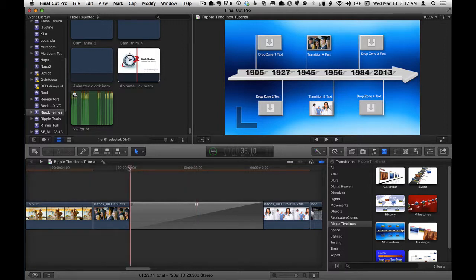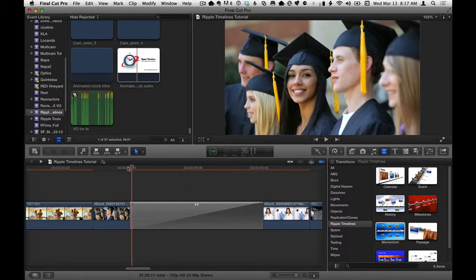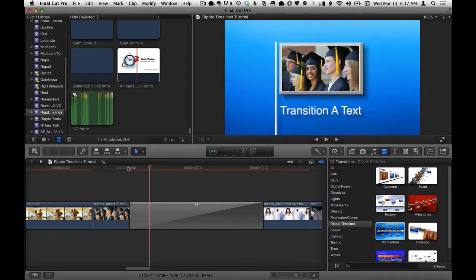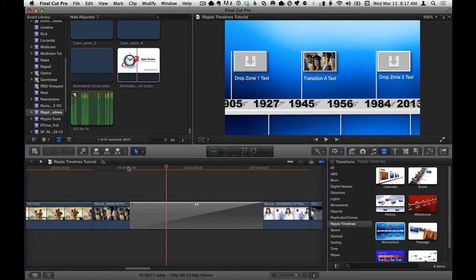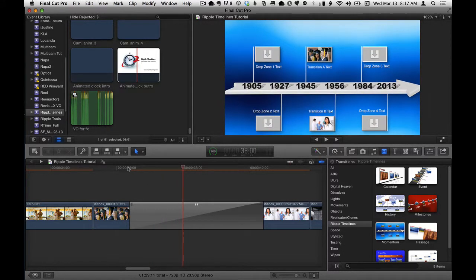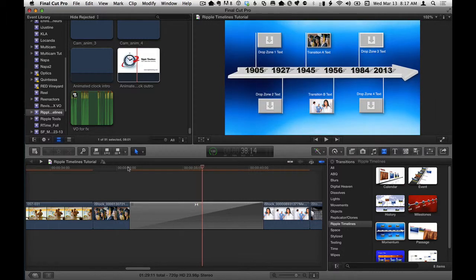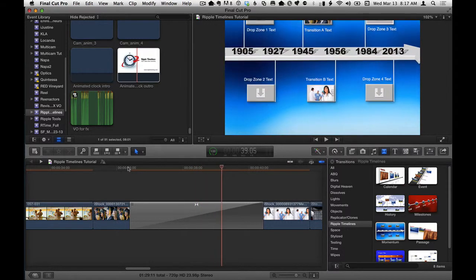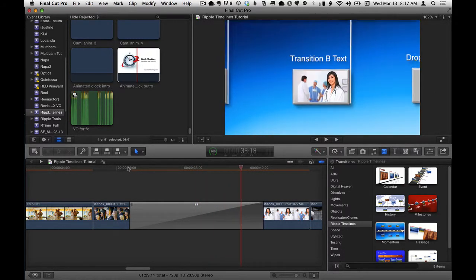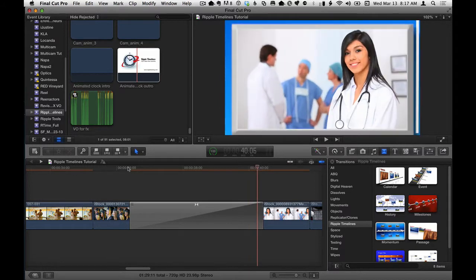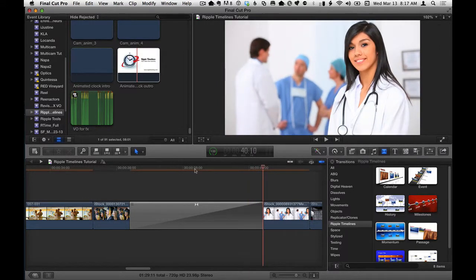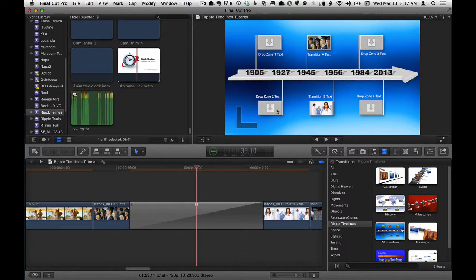Let's just back up and step through the transition. We start on A, then the camera flies back, and you can change how the camera flies back and how much it flies back. And then we move into transition B. All these transitions work the same way, going from A to B. And then the drop zones are optional additional content that you can put in here, and you can move where these occur so that you can move from this point to this point by moving transition A over there.